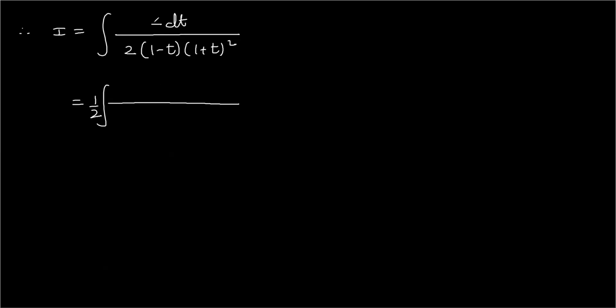Or what I can do is take this negative sign into the denominator, and see what happens. This 1 minus t will become t minus 1. The sign changes: negative t becomes positive, the positive 1 becomes negative. So I have t minus 1, and in the numerator I have only 1 dt, because that negative I took down. And here I have 1 plus t square, which I would like to write as t plus 1 the whole square.